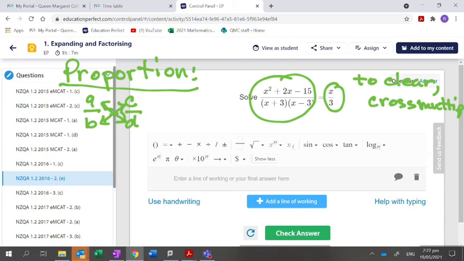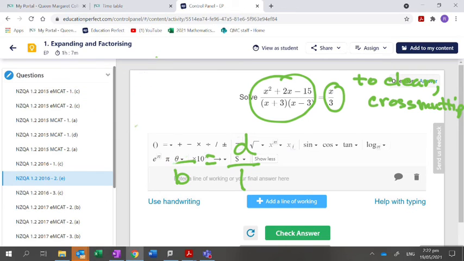Say you had A over B equals D. That is one fraction equals another fraction because every whole number can be written as a fraction by putting it over a 1. So if you have a fraction equals a number, same thing applies. It just makes your life easier if you memorize it, but you've got to remember that that's what these are. And then you can use those rules. It makes life a lot easier.